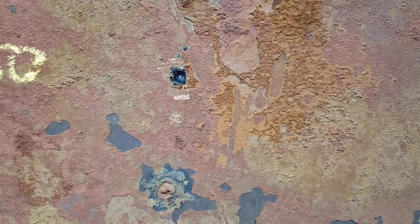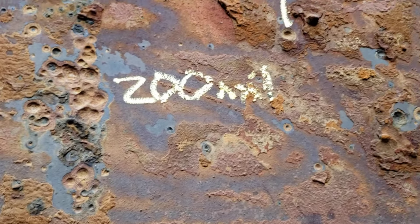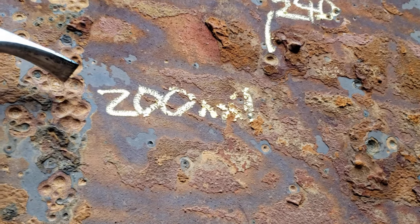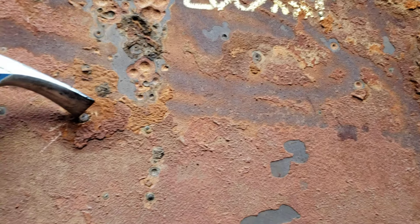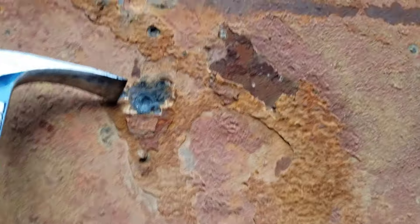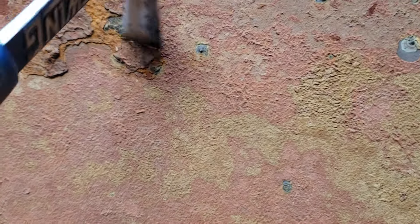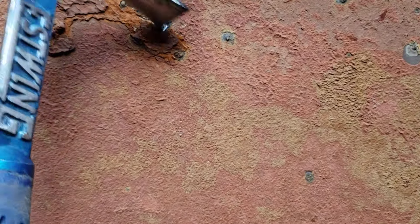I'm inside a tank doing an internal inspection. I thought I'd bring you along and show you some microbiological induced corrosion. This is a 5/16ths shell and those are mil depths, and you see some of them are very cylindrical shaped dots. This dark one here I just scraped off — it's got blisters, and when you remove the blister it's got a cylindrically shaped corrosion hole.